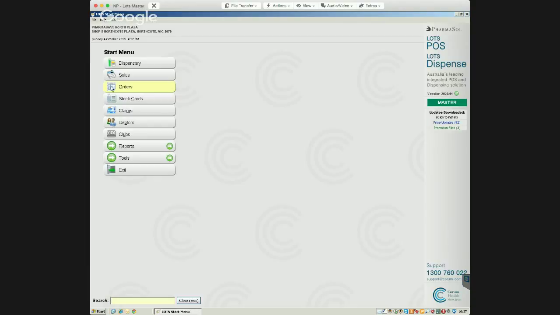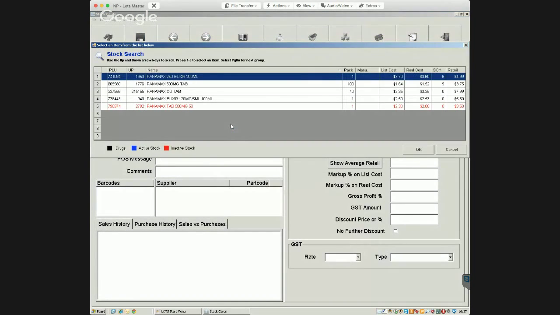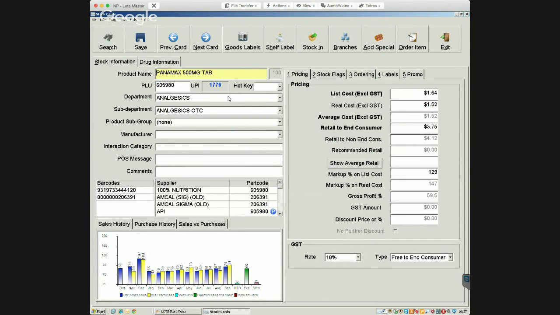Okay, stock cards. In stock cards, you can do a number of functionalities. In here, obviously, all of you are aware that you can scan a product or type in a product or type in the POU of the product. So I want to bring up this and show you exactly what this all means. This is very, very, very important that you know and get your head around, because a lot of the details in here is what really, if you get these right and make sure that these values are right, the system runs much faster without any duplications.